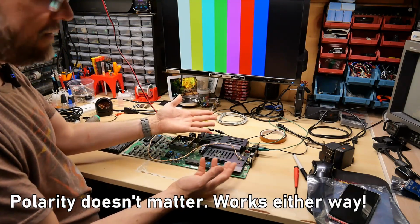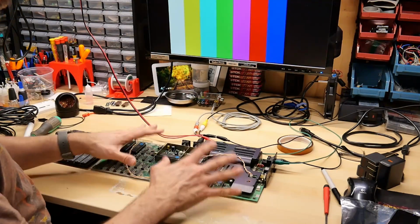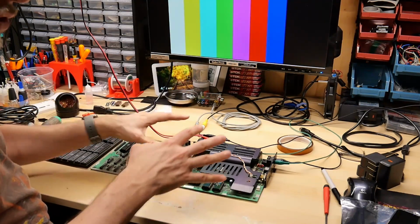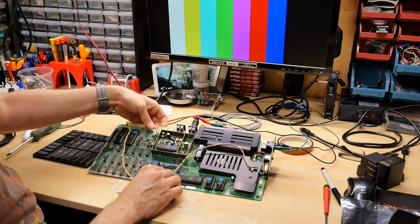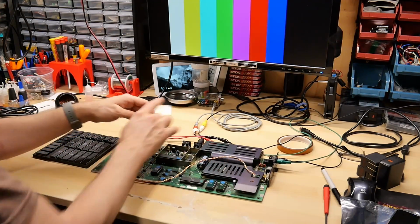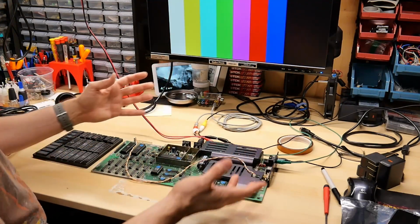It's already DC, so it just gets regulated down to 5 volts. On this computer, doing that is okay, because all that's going to happen is anything that uses 9 volts AC, which is external to this, like the cassette drive that plugs into the cassette port. I think that's using 9 volts AC, maybe. I don't know. Those voltages are available on the cassette port and probably the user port. So those things aren't going to work.